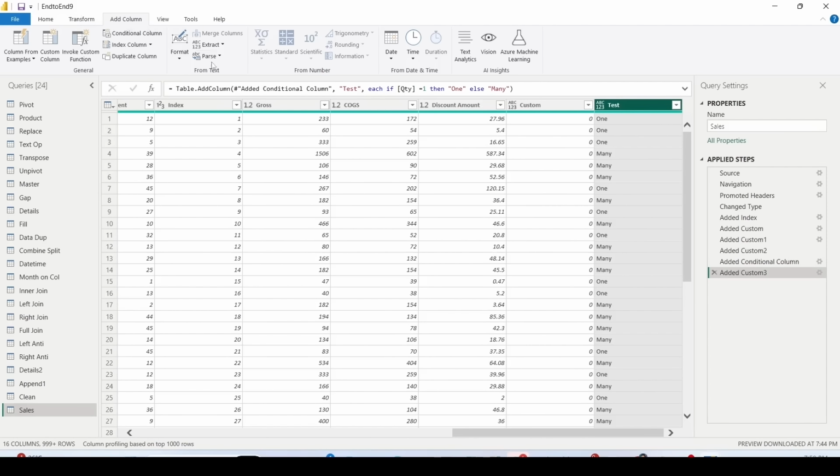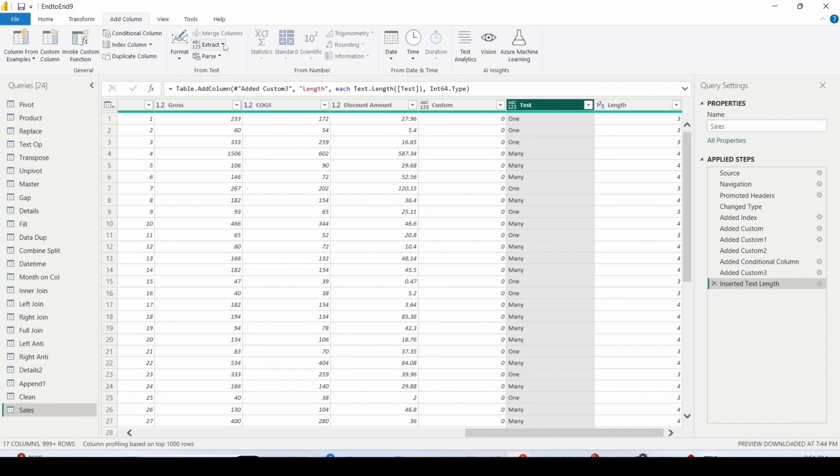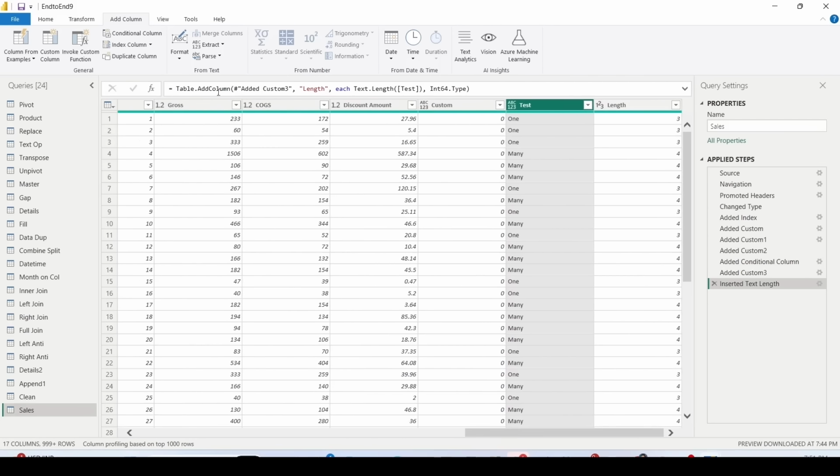Now, in some cases you have this additional column which you can create. You can add a column. Let's say I want to measure the length of this column, but I don't want to use a transformation. I don't want to change this column. I want a new column. You can go to extract and say length. So it will give you the length of this column. Same way other operations like first character, last character, range, text before delimiter, text after delimiter, text between delimiters. In all such cases, it will add a new column. Instead of transforming the current column, sometimes you actually want the information in the next column. So this is really helpful here.